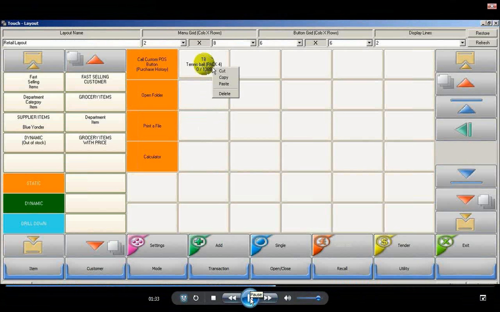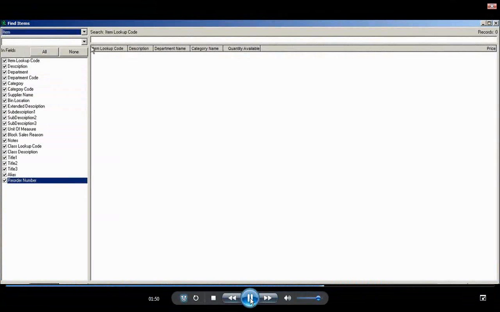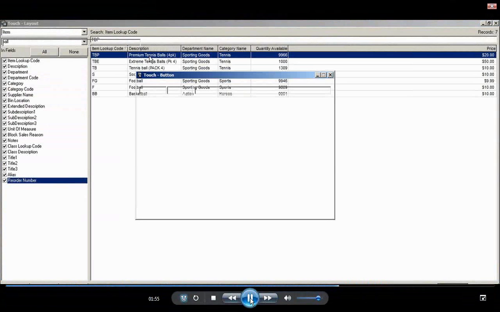I can just copy and paste a similar item, and then drop into here and find the new product that has come in. So let's do that. I'm going to search for the word ball, and yep, I've got my premium tennis balls now. Then I just go through the sequence here, click OK when I'm ready, and then I've got my second item.